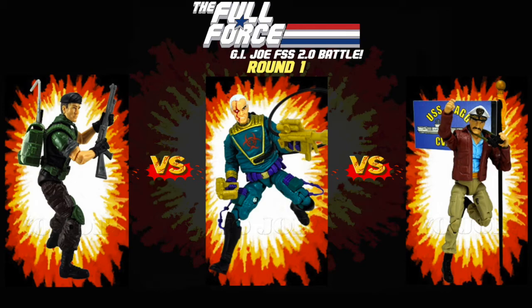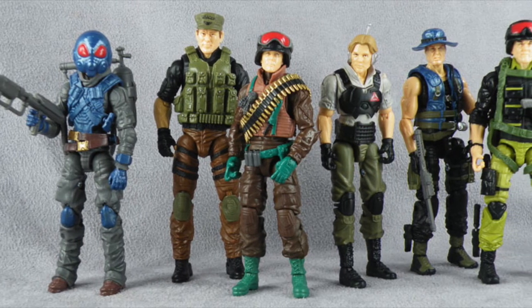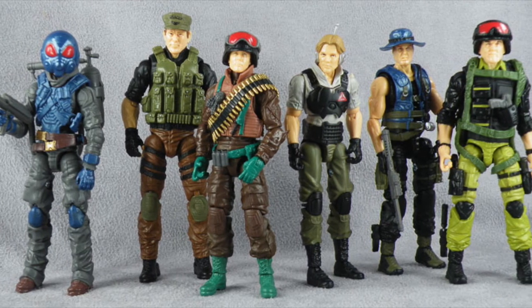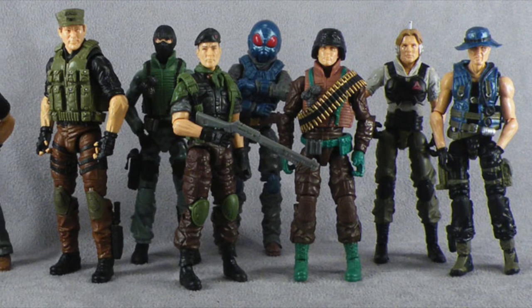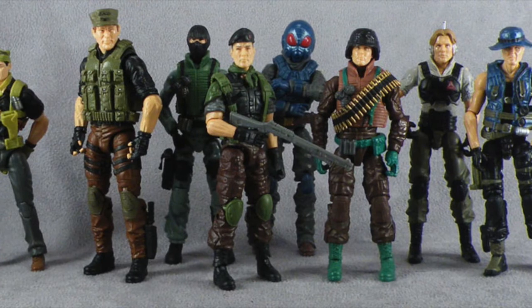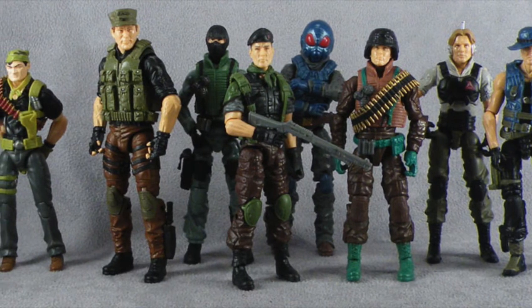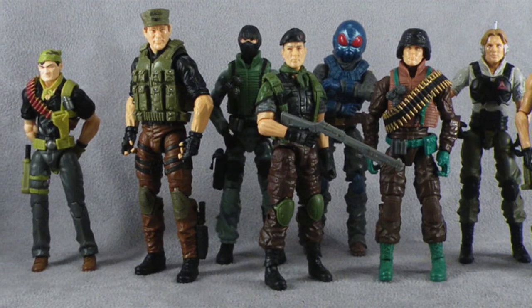Well, I only bring that up because if you look at the Night Force concept that came out that same year, they tried really hard to keep so many of those figures vintage accurate. So why deviate here? I'm guessing the deviation was because of matching it to the other Night Force figures of that ilk. Like Repeat is quite similar. Spearhead, strangely enough, is quite similar in terms of the brown.